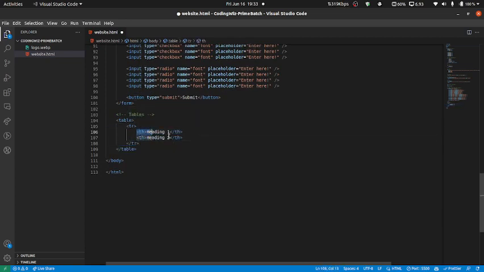The first row contains table heading 1 and then table heading 2. After that, when we create another table row, we will not use th, we'll use td. And what does td refer to? Td refers to table data. I'll just create another table row.